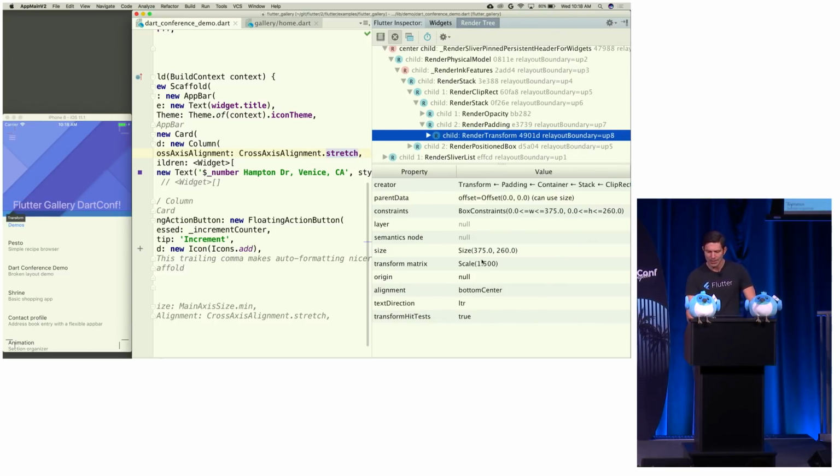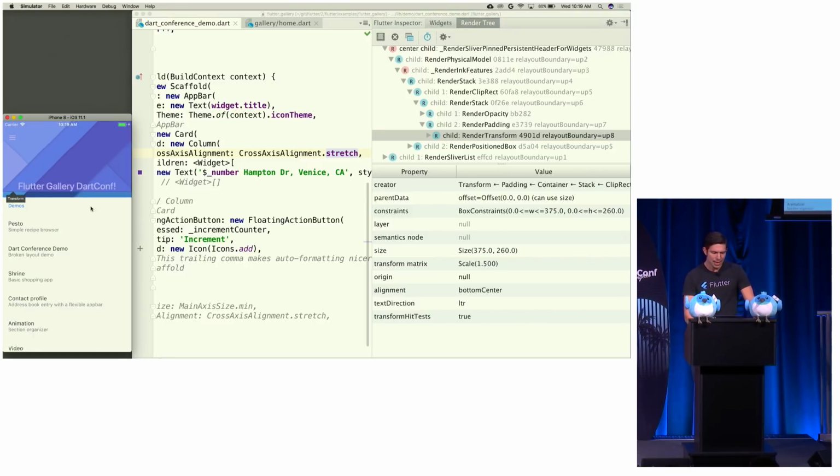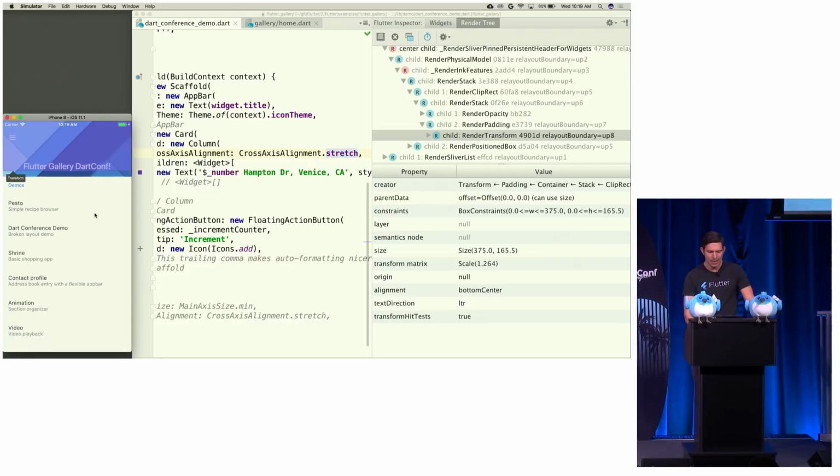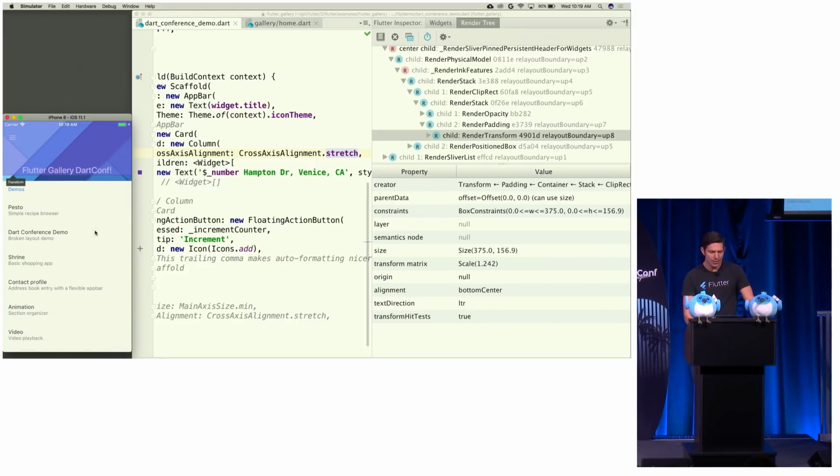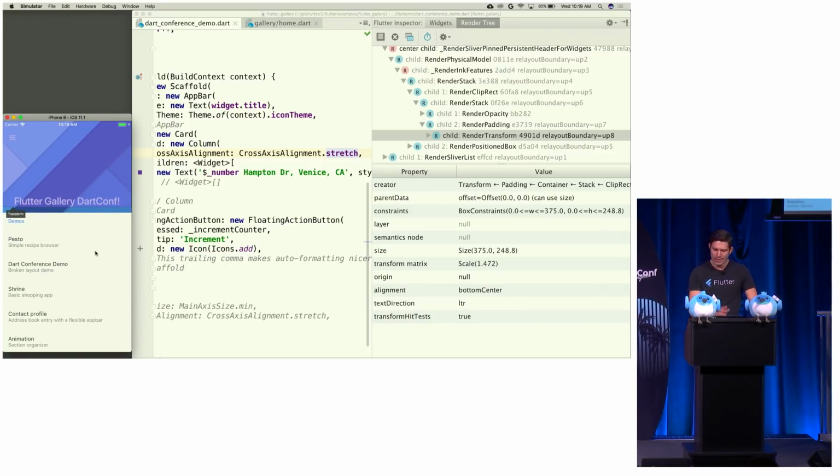And now I can see information of exactly how that transform is currently configured. Right now, it's scaling the text by 1.5 times. And to see how this animation is going along, as I change the animation, that scale, the transform matrix is changing. So now I know exactly how this effect's being achieved. It's being achieved with a transform. And there's how the transform's changing as I manipulate the app.